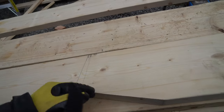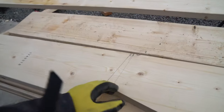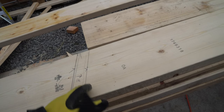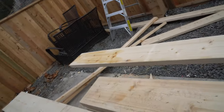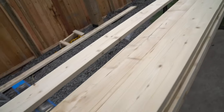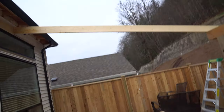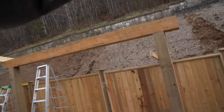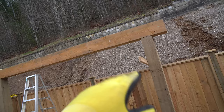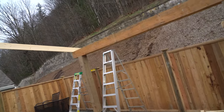We got our first rafter in place. What we had to do is play around with some angles — we made a template one and then worked out all our degrees for each end. Our first angle ended up being 16 degrees at the house end. Then we had to do our crow's foot cut so it can slip onto the beam — that one was a 9-degree angle. We tried 15 and it didn't really work so it went to 9, and it fits a lot better. After we got our first template done, we traced it onto the next rafter. The first two on the outside we're going to use L brackets on. Because our wood has a natural twist, we're going to start on that end and work our way over so it naturally helps us brace that beam.